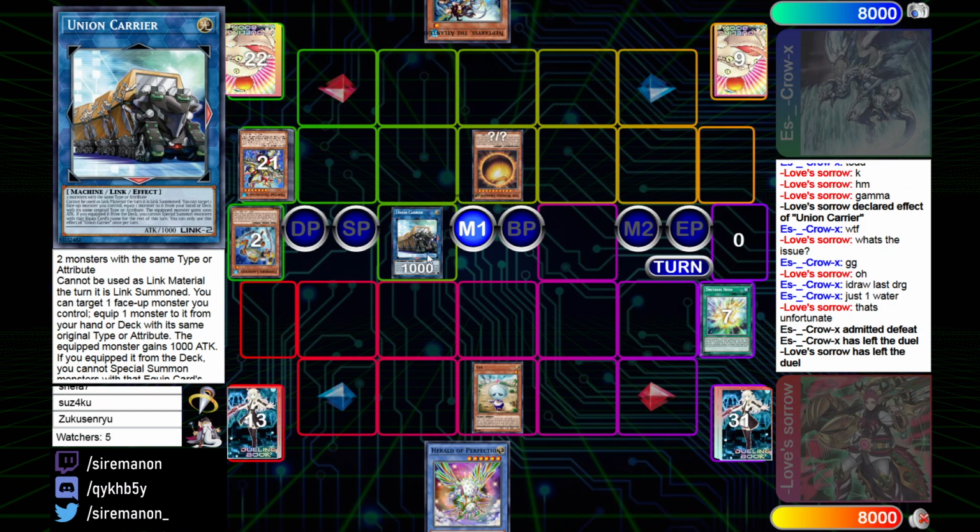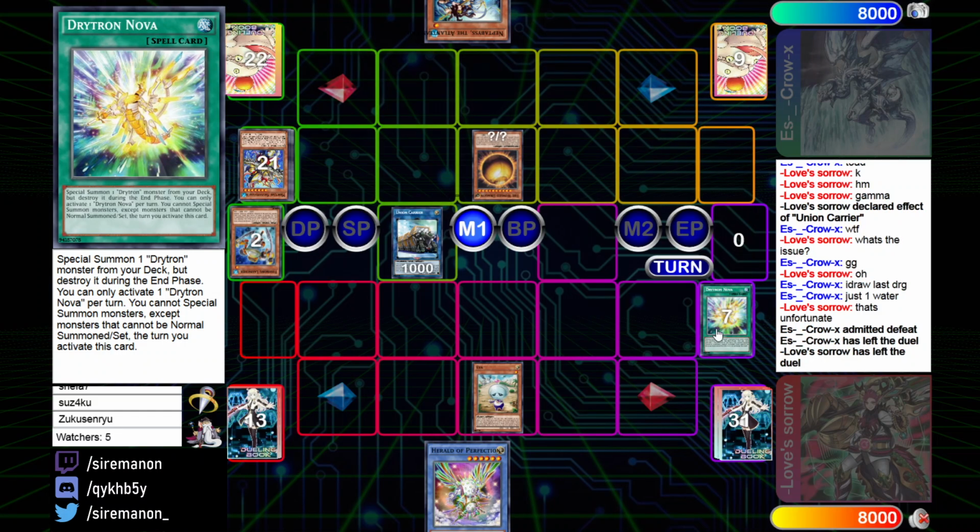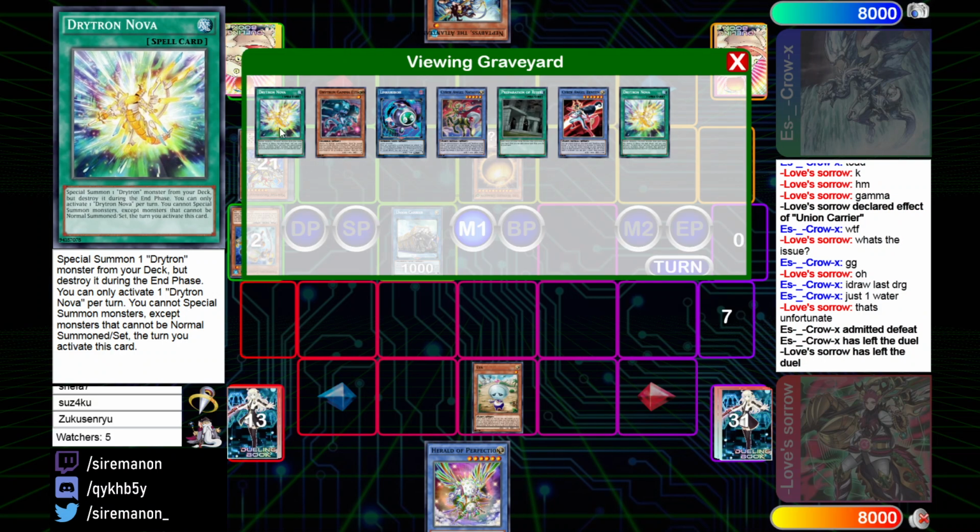So yeah, you could have gone for Union Carrier just in a different way. It would have resulted in an extra Link Cross token, which maybe could have come up. Yeah, it would have been interesting. And it looks like the next card would have been a Drytron Nova. And that would have definitely been pretty good.